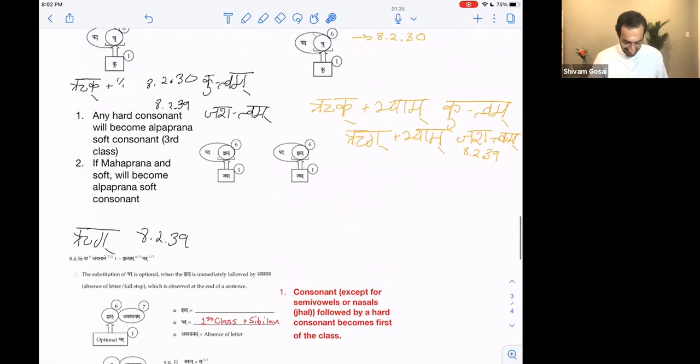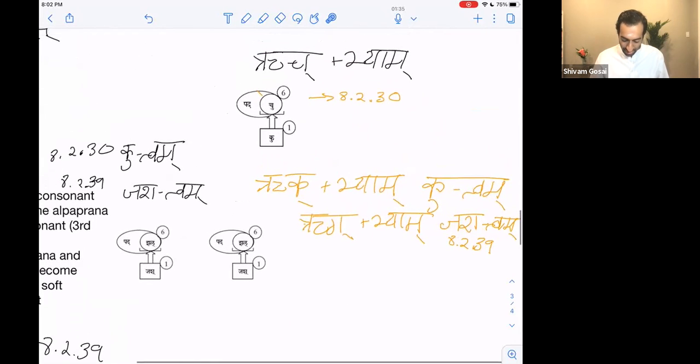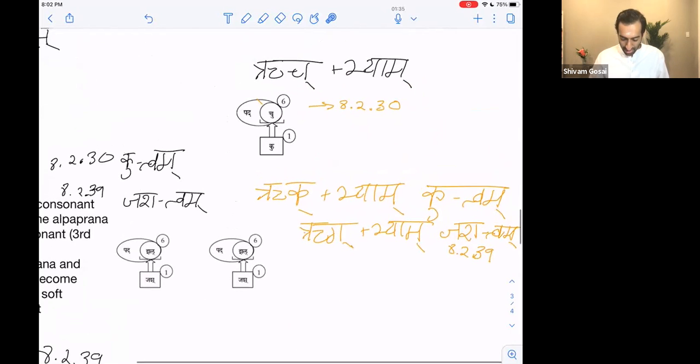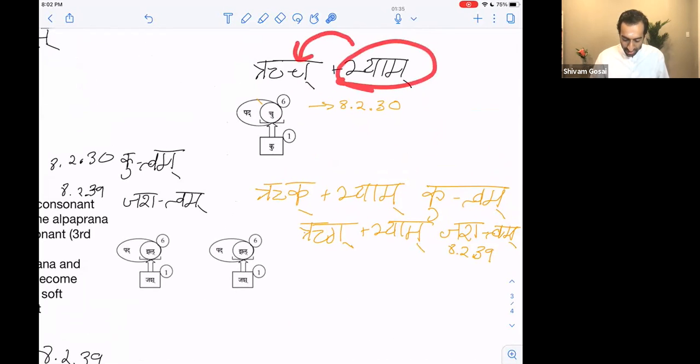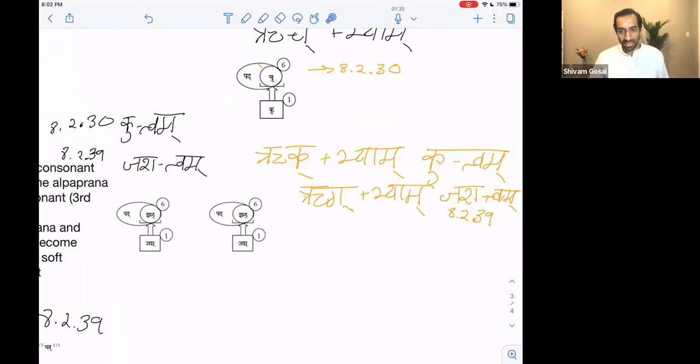So anyways, this is how Sanskrit Sandhi works. A little bit simpler is when we do rich plus bhyam, right? Because this is in the pada section, this gives the pada status. And then you have chu at the end of pada, chu gets replaced by ku. So it becomes rik plus bhyam. But then jashtam sandhi. So kutam sandhi, then jashtam sandhi. Jashtam sandhi is, it becomes soft. It becomes third of the class. So ka becomes ga. Becomes that third column, right? So rig bhyam.